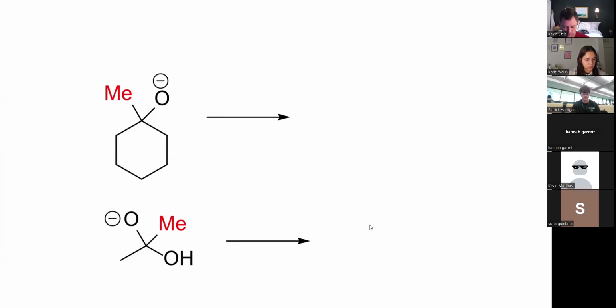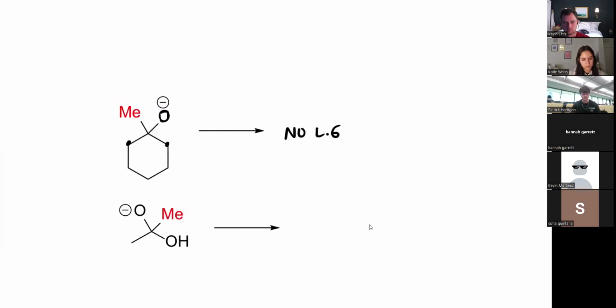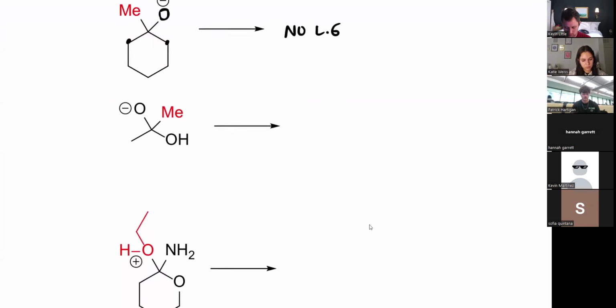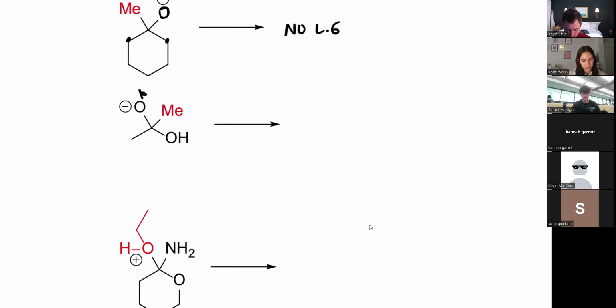This one, what I'd expect you to see is, hey, there's no leaving group here. So that's all we can do. There's no leaving group. We'll stick here. This next one, this is a good kicking group. This is my best leaving group. I don't have an extra proton around. I'm not in an acidic environment. There's no positive charge. So that's all I can do. I'm just going to kick off this OH, and I end up here.